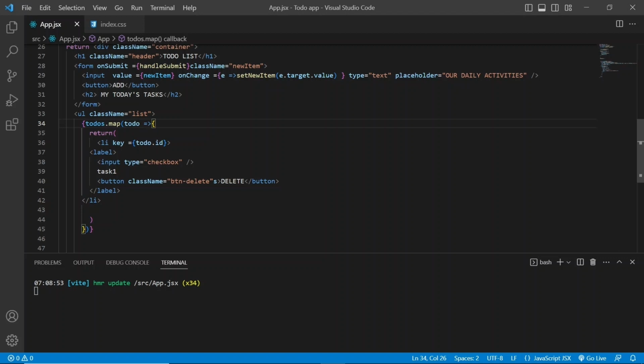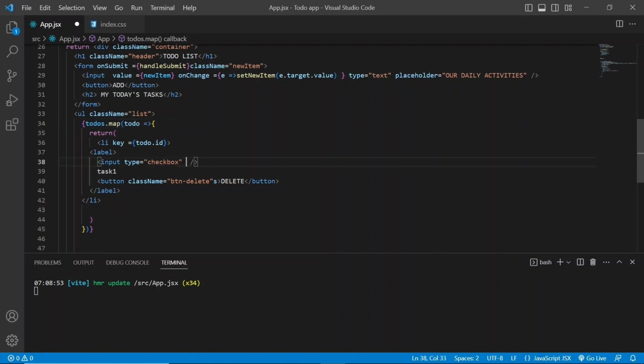Let me say that I want to delete something and I delete 1. When I delete 1, that means that it will be 0, 2. That means that I'm going to mess up my array. So in order to delete and not mess up, I have to use the ID as my unique identifier. So each item is given an ID.